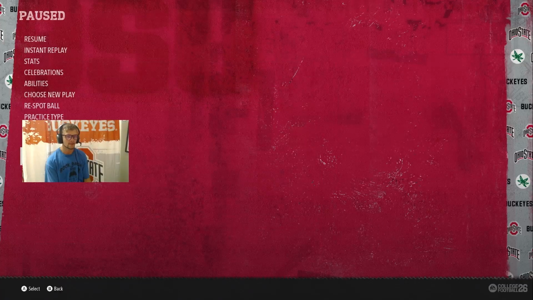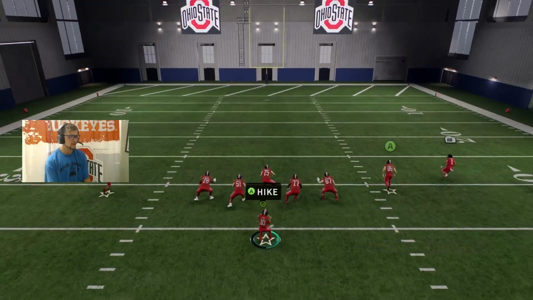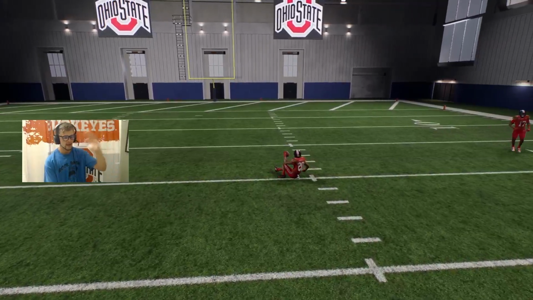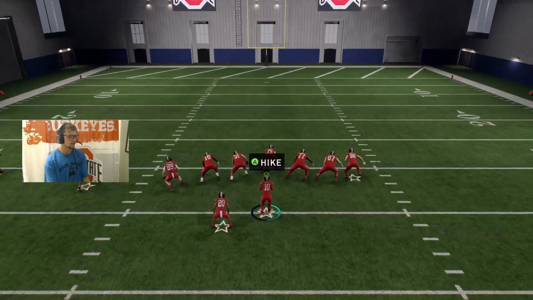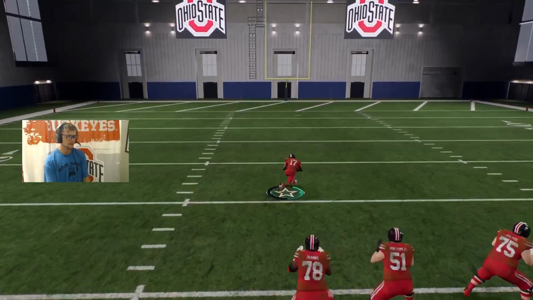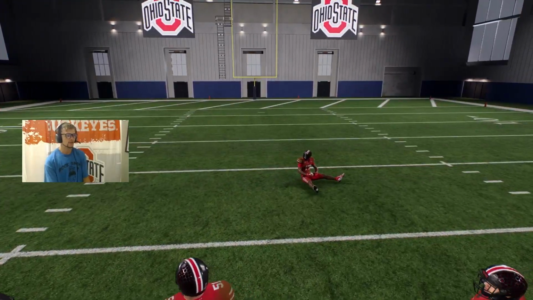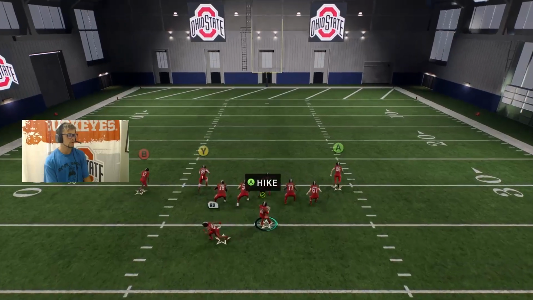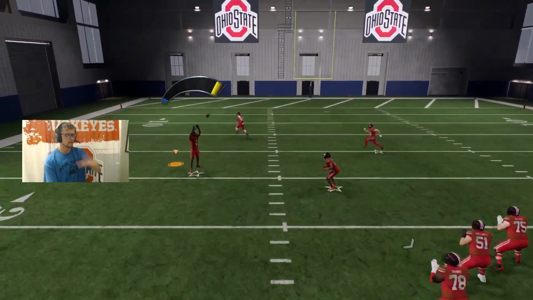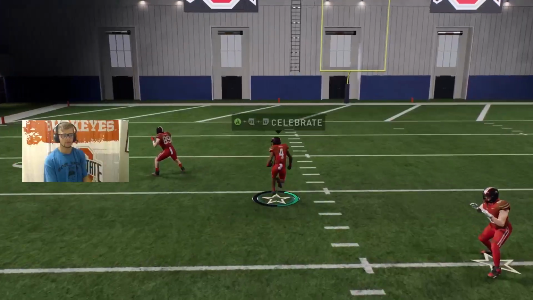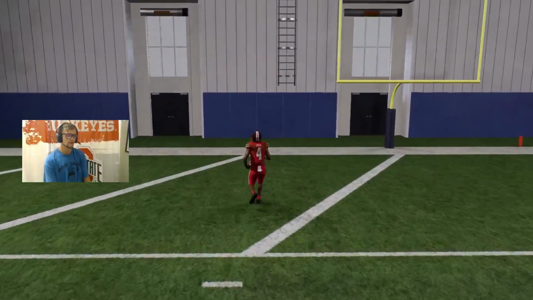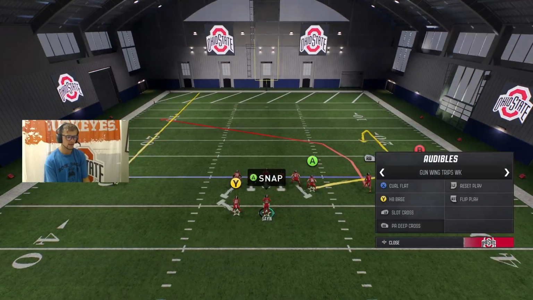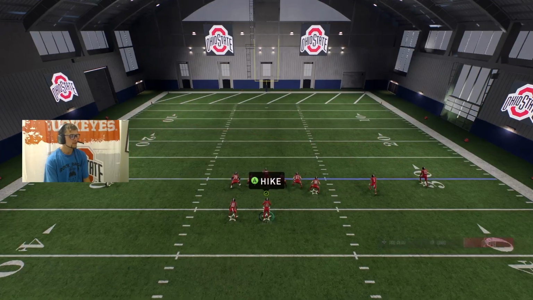The next one is Revamped. Now this is the one that I personally use. This one is a meter that you're going to fill up. And that blue meter is basically how to get the perfect pass, I believe. And honestly, I don't even get perfect passes that much. But you can do the same thing where you want to loft a ball: if you just tap X here, as low as the meter goes, that ball will loft up. That's way better for 9 routes or post routes. Anything deep will probably want to be that, or maybe even screen passes, depending on the defensive formation.